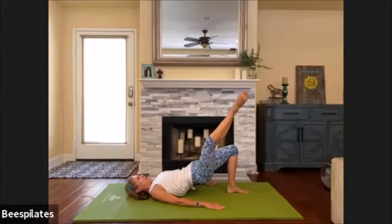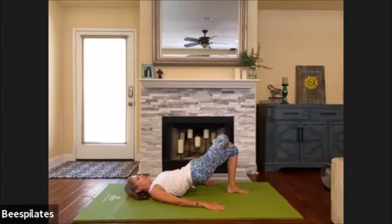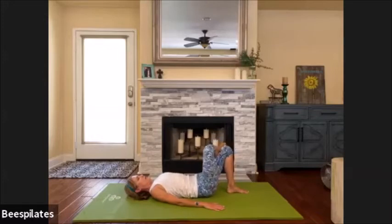We're going to open that leg out to the right. Cross it back. Open it up. Use your obliques. Open it up. Anchor the arms down. Try not to arch your back or let your ribs flare. Are they pressed down? Or just your shoulder blades flat? 1 more. Out. Cross, hold, pulse hips. 1, 2, 3, 4, 5, 6, 7, 8, 9. Hold. Articulate all the way down.